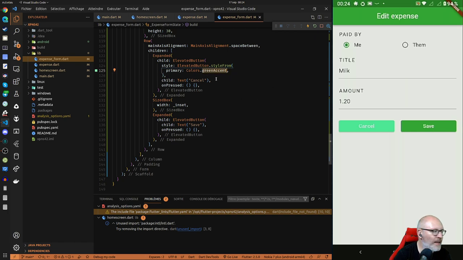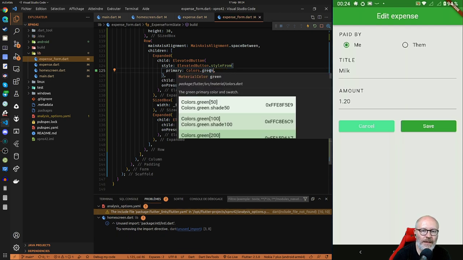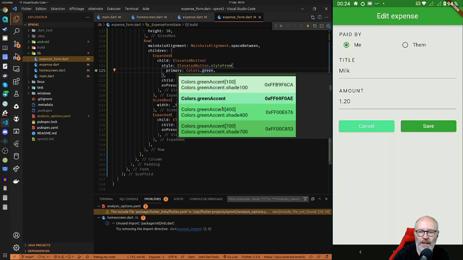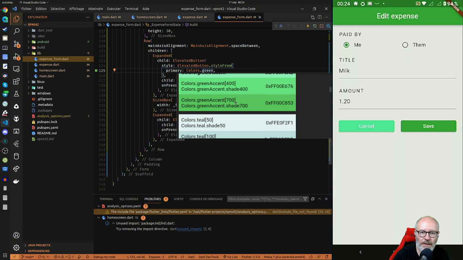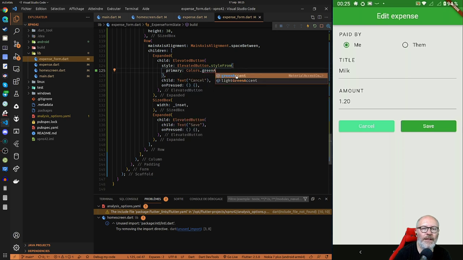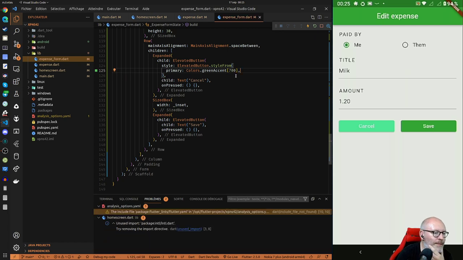Okay, color, the 0xf, which one is that? FF002559. Is it somewhere in there? Could be green accent 400 or something, for all we know. Green accent 700. Let's try green accent 700, and that's going to be the last thing we try tonight for this button. Yeah, looks like, yeah. Anyway, that's where we're going to put this thing when we figure out how to get the theme color.